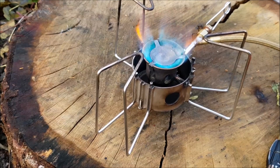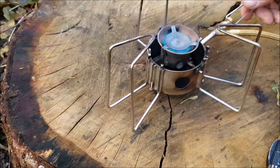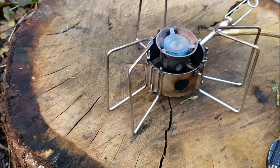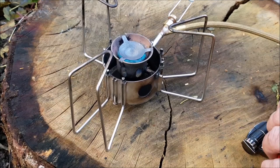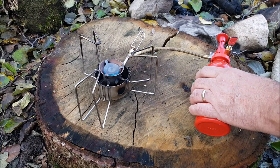So I'll get it warm and then I'll go down to simmer. Yeah, pretty good. That's not bad. A bit annoying that the bottle doesn't sit flat, but if I use the cap, if you can see that, the bottle. Put the cap on that and it lies flat then. Can you see that? Okay. I've got the bottle propped up with the cap. Yeah, pretty good. I like it.